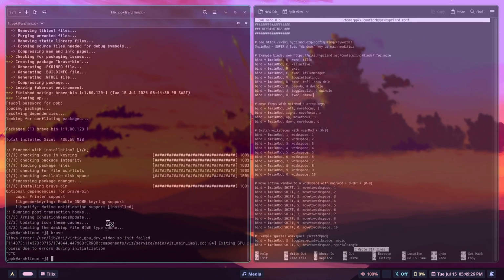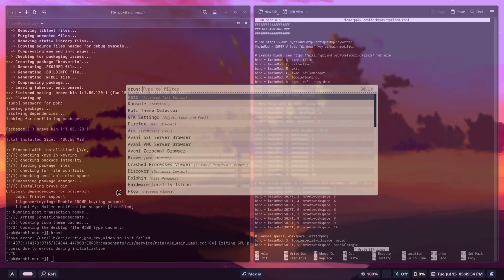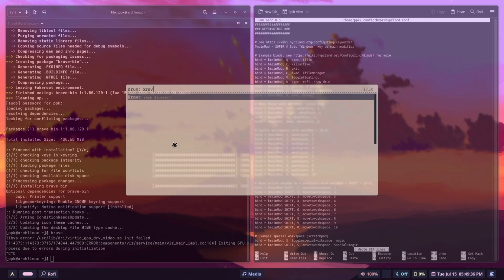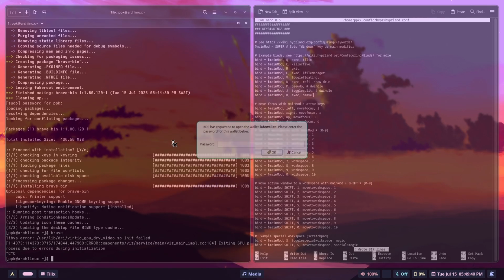Okay, so Brave seems to be installed. So let's just open it with Rofi quickly. Brave. Right. Put in your password.